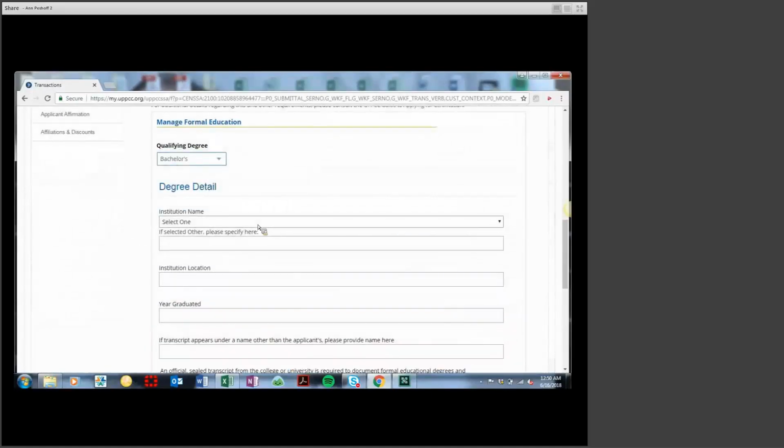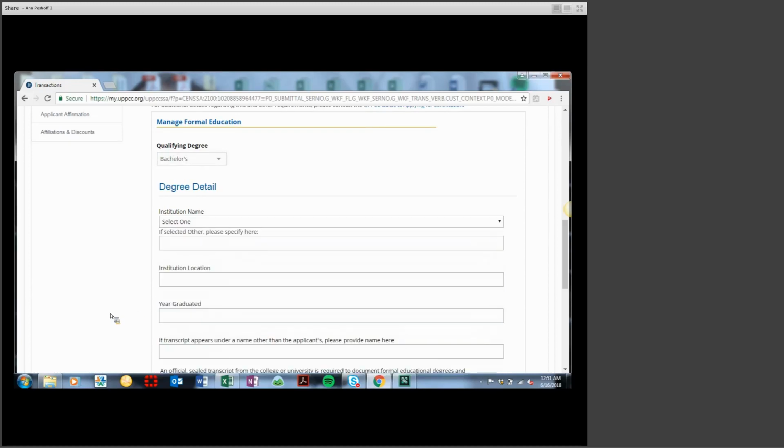Please note that the institution list is a pre-populated list of all regionally accredited colleges and universities in the United States. If your degree was earned outside of the United States, your institution will not be included in the list. To provide the name of a foreign institution that is equivalent to a regionally accredited degree requirement, scroll to the bottom of the drop-down list and select Other. Then type in the name of the institution in the text box and provide the other requested details about the degree. For U.S. earned degrees, selecting your institution from the drop-down list automatically verifies that the degree was earned from a regionally accredited post-secondary institution.